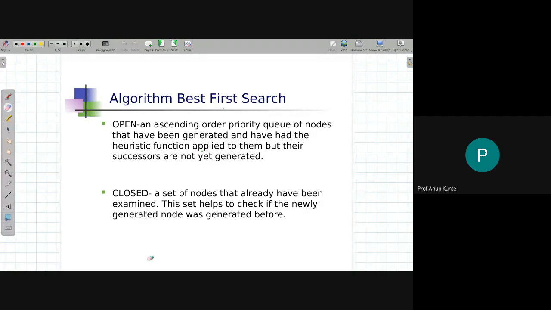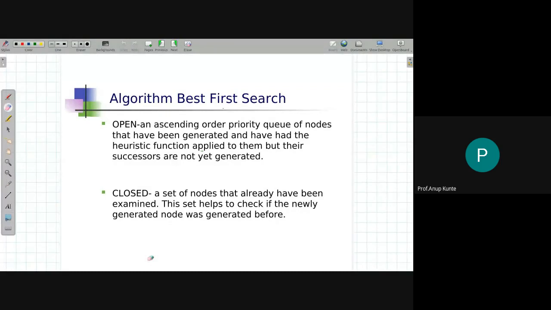Now, their successors have not been initialized yet. So whichever node is in your open list, it means its goal test has not been done. I have not tested it to be a goal node or not. And since I have not tested it to be a goal node or not, I haven't actually expanded those nodes to generate the child nodes or the next successors.